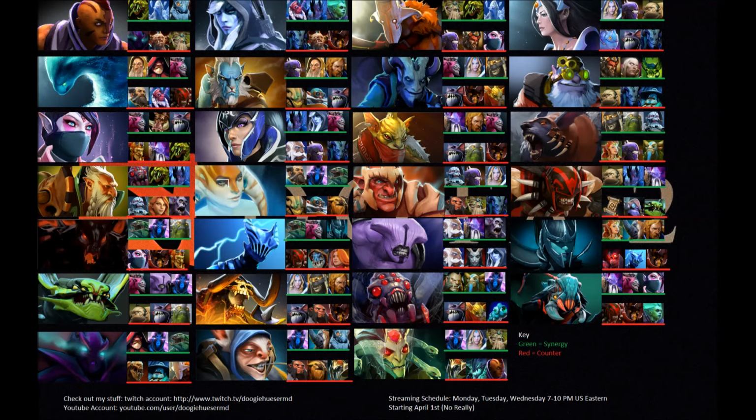Batrider just kind of starts putting down sticky napalm and makes it very, very difficult for Shadow Fiend to get in there and farm. And then Doom. Doom stops you from using Shadow Blade, which is an item almost always bought by Shadow Fiend.